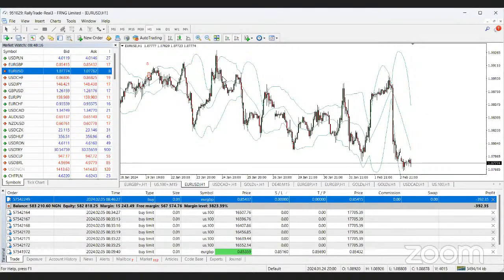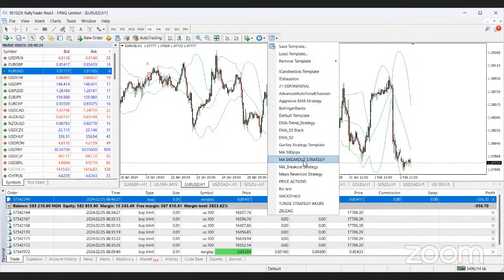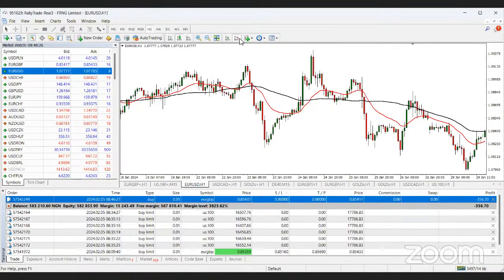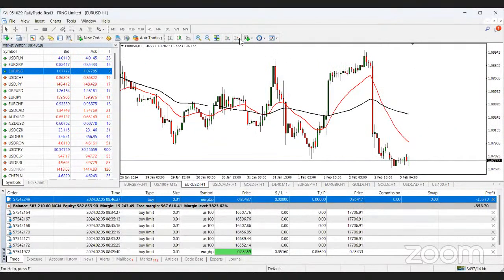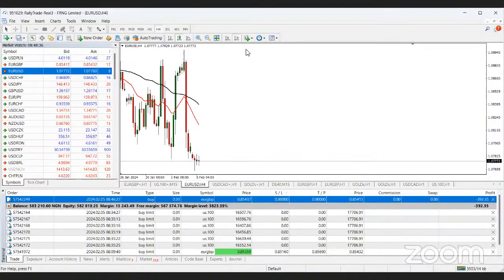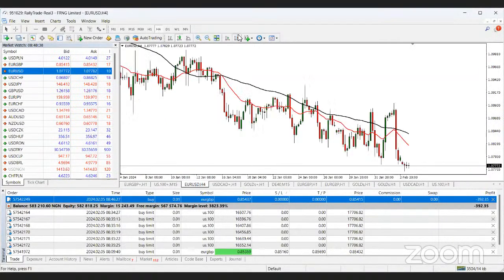So what I would suggest is that if you must trade Euro USD, you should wait for a signal, either the mean reversion, or you go ahead and use the breakout strategy you just used. This one suggests that Euro USD will most likely retrace back to any of these levels. Of course, you can then place a sell. It's not yet time. Even on H4, you see the same thing. There's no signal. The signal we have seen this morning is on Euro Pound. That one is clear for a buy.